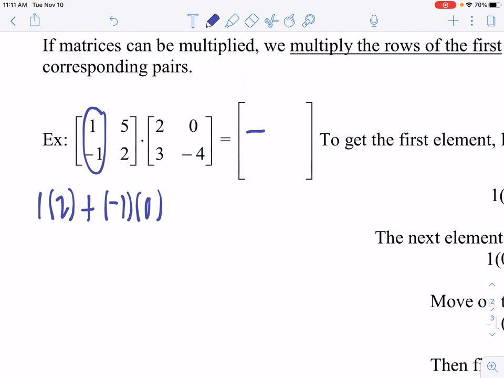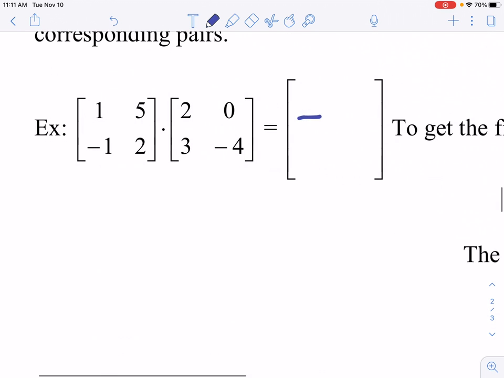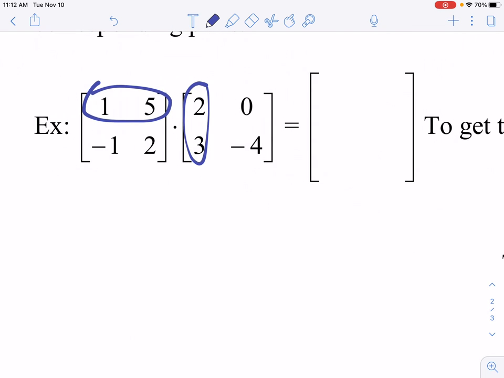No, I lie. Sorry. I lied to you. I've been saying row and column this whole time. Okay, ignore me. Sorry. I told you multiplication's hard. It's hard to think about. Okay. It's this row times column. There we go. Okay, we're going to do the same thing except it's row times column.